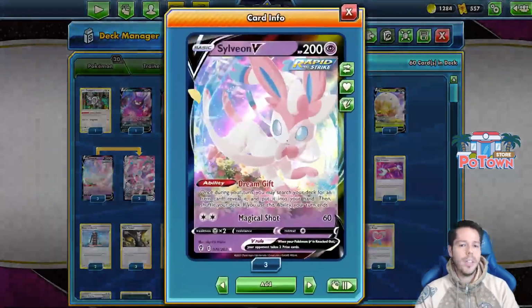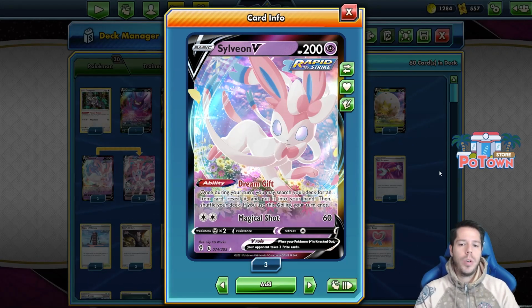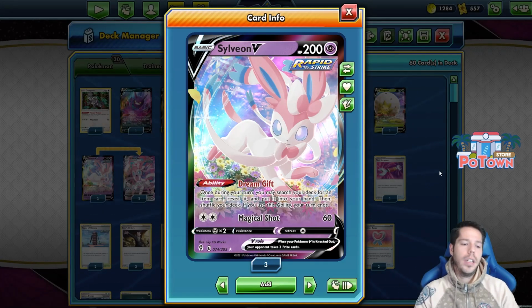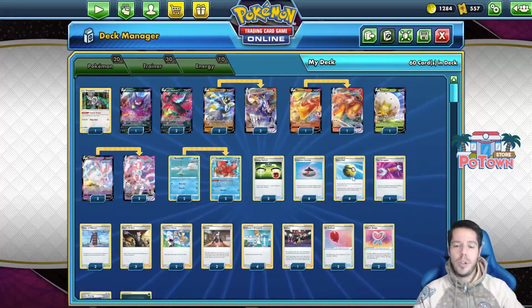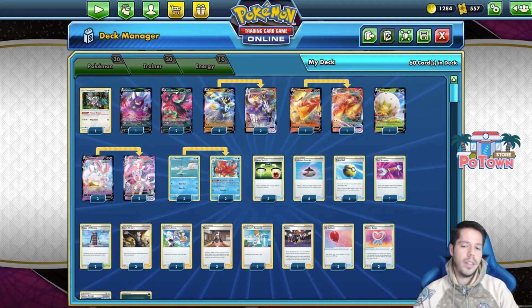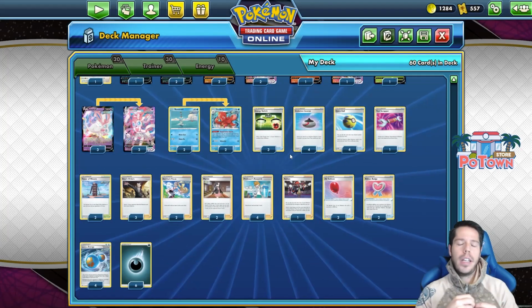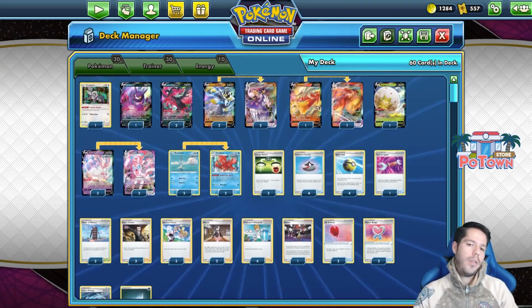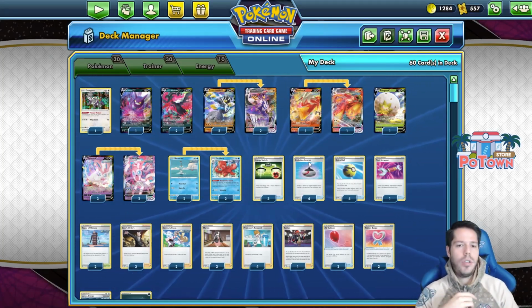Now, SYLVEON V has a very cool ability to end your turn with a Dream Gift, where you get to search your deck for an item card, reveal it, and put it into your hand. This means you get to potentially search for a Quick Ball for a follow-up Crobat, an Incense for your immediate SYLVEON VMAX, and if you're using that to potentially get out of a dead draw, then if your opponent Marnies you, you're sort of getting out of the dead draw as well.